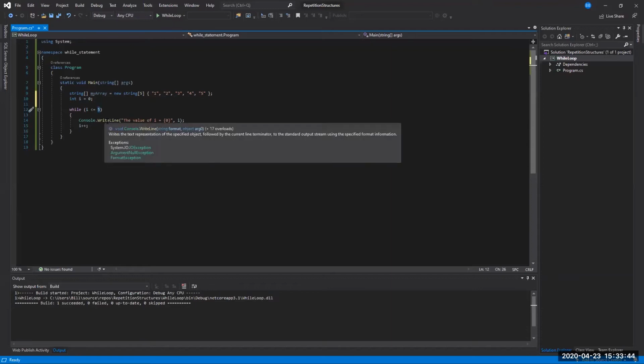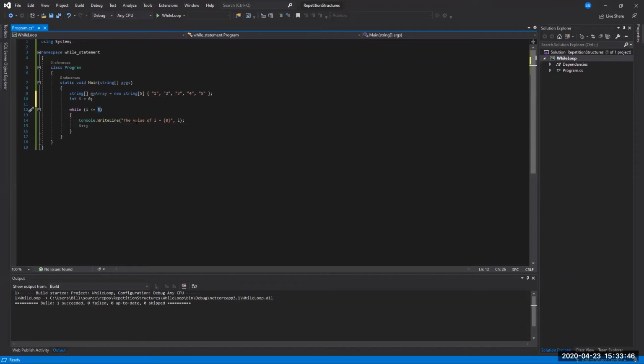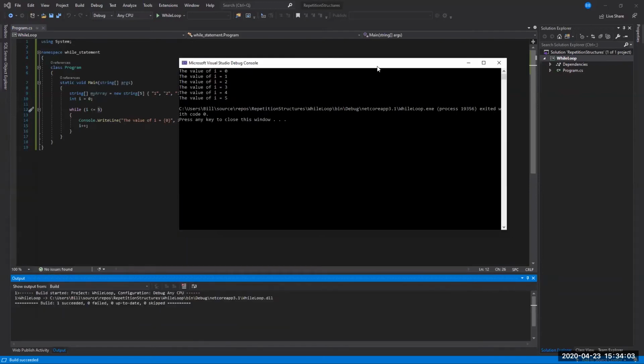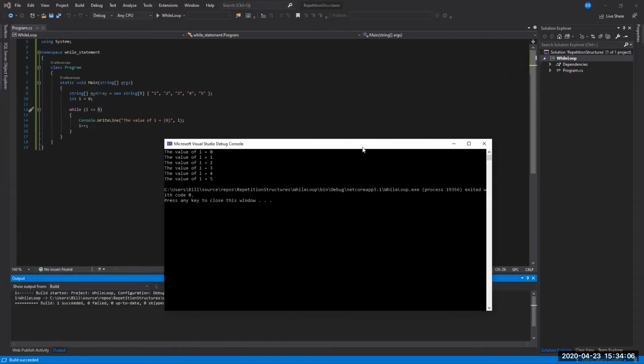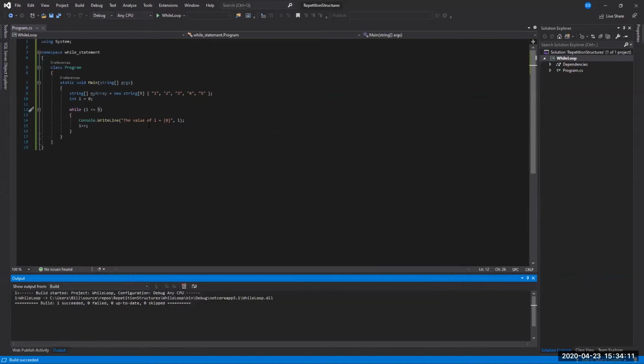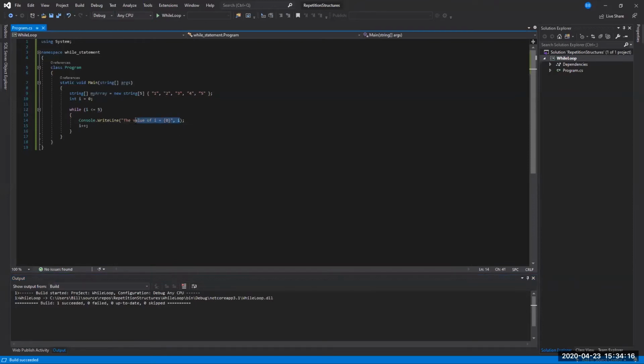And let's just see what we're doing on the output here. We're just showing the value of I at that point in time, and then incrementing I. So that should work. Let's go ahead and run this. It actually didn't throw. Oh, no, that's not right. Now we want to show the value of the array, not I. We're not using the counter variable anymore. See, this actually requires more thought than you would think.